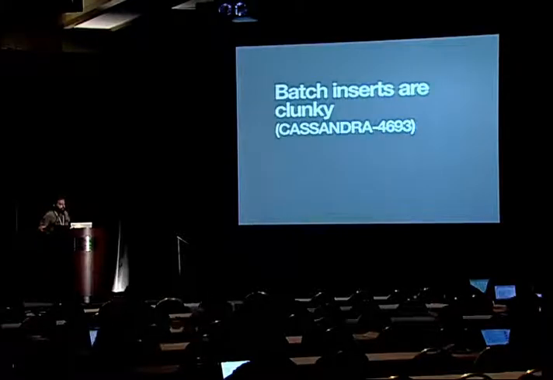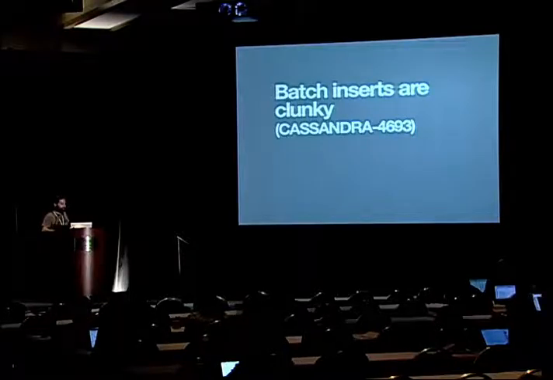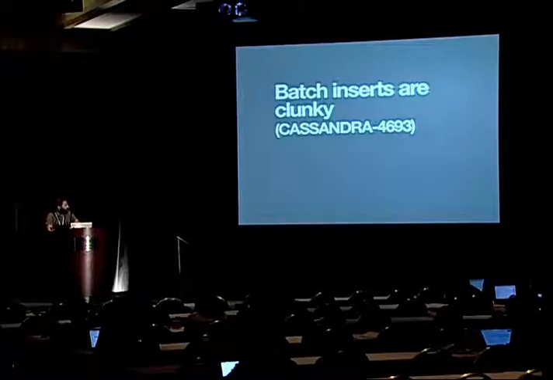Batch inserts are clunky. I talked about that, and that you can't say, in a stored procedure, I'm going to do 8 batch inserts in one and 10 in the other. You'd have to define those two separately, which sort of negates the benefit of the way batch mutate works and the way high performance writes work, and gets us back to some of the four original reasons why we design Cassandra databases the way we do: you have to optimize for blind writes. You can't do it with CQL. It's difficult. You have to compose those statements with concatenation of strings, or some sort of builder object under the hood, which is, you might as well be doing mutations at that point.